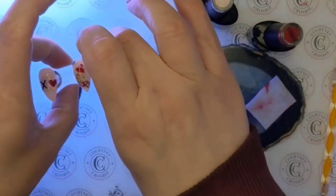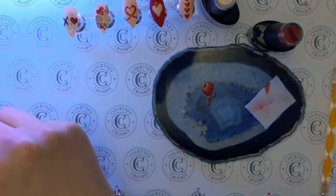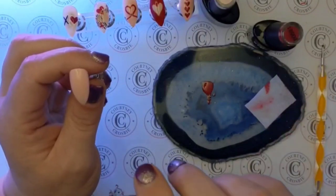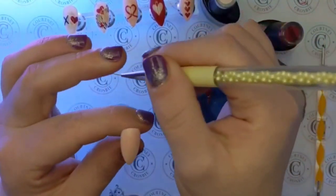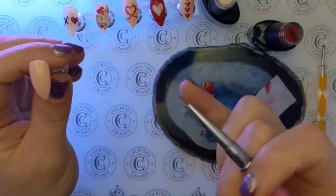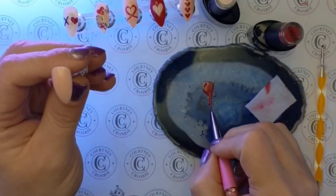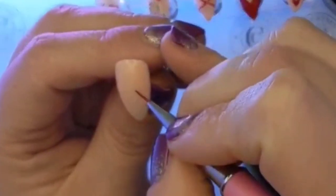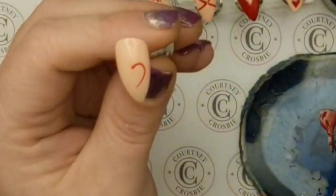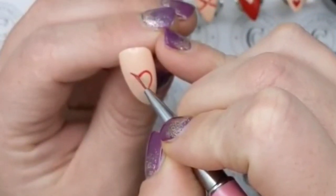The next design is this one here — this is such a popular design. I had it requested by many clients when I was working in the salon and it's not that easy for me to do. You could use a dotting tool but you don't really get the crisp lines with it. You can use a long detail brush or a fine detail brush. I'm going to try it with the fine detail brush. I'll start in the middle of the heart — sometimes you see these on nails and they're lopsided or crooked. It kind of makes me feel like it doesn't matter if it's perfect because it's kind of swooping across the nail. So here we go.